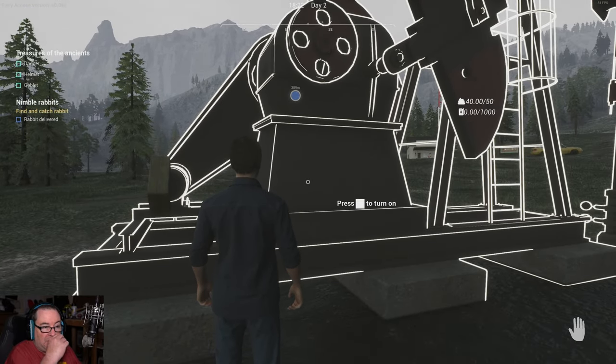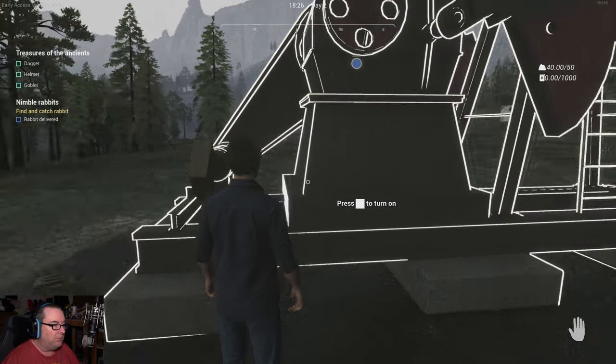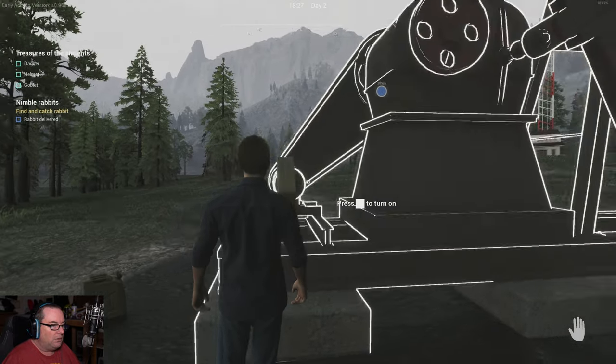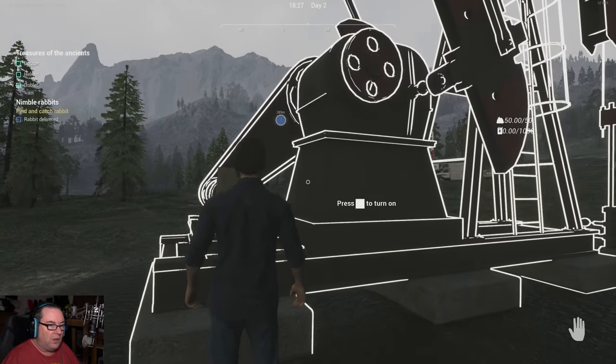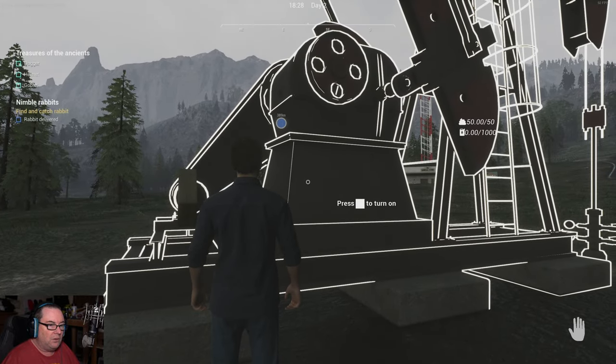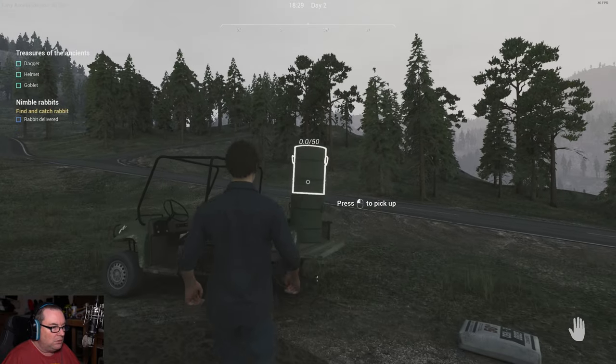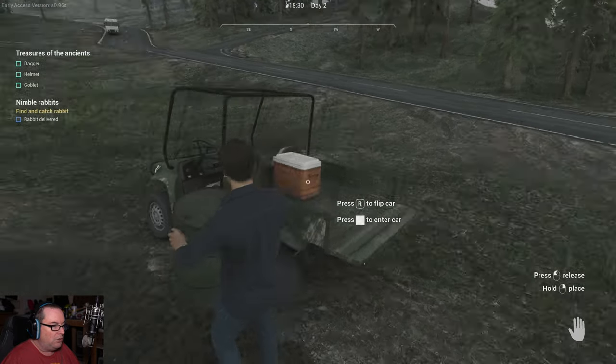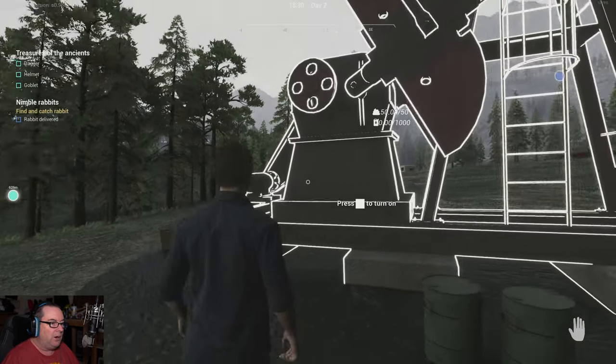Okay, so you see it can hold 50 fuel, which is more than one barrel, more than one can. And then it can produce, I guess it can produce 1,000 is what it looks like to me. What I'm thinking it's saying. Okay, so we're going to fill this up to 50. There it is. And the barrels hold 50 each.